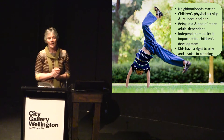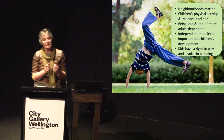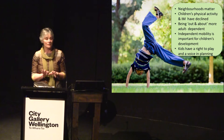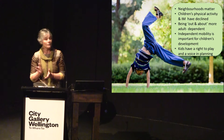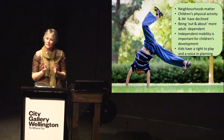Some of you may know the results of the New Zealand Transport Survey in terms of active travel to school. Over the past 20 years, the mean number of minutes per week that children are involved in active travel has dropped from 130 minutes per week down to 69 minutes per week. Over the same period, the proportion of children transported to school — usually by car — has gone from 31 to 59%. And independent mobility, being out and about, has for many children become an adult-dependent activity.